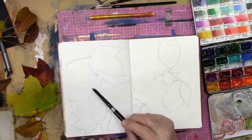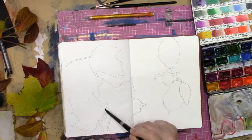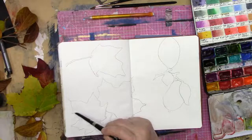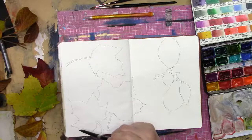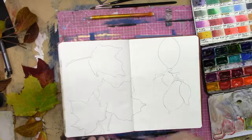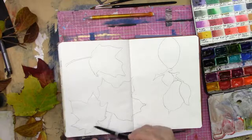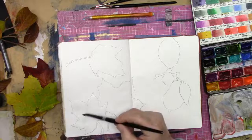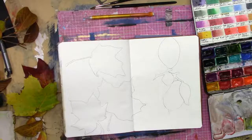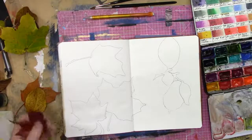Myself, I don't buy the real expensive stuff, especially if I'm just using it for my journal or, you know, practicing or whatever. Because I'm frugal, let's face it. Frugal. I just can't get myself to spend that kind of money for painting something like a practice sheet.